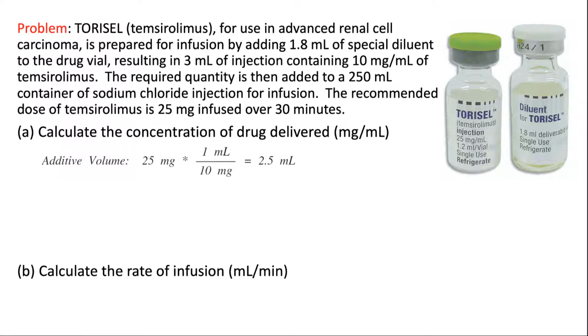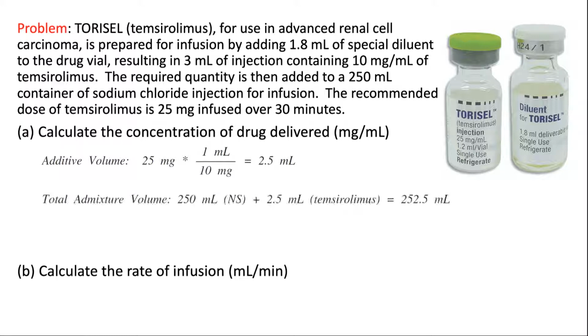We need to know what volume we're going to pull out of this green capped vial. So we said once we've diluted the green capped vial, it would have 10 milligrams per mil, and we want 25 milligrams. So let's start with 25 milligrams and multiply by its concentration, expressed as for every 1 milliliter, there would be 10 milligrams. That way milligrams cancel. So 25 times 1 divided by 10 equals 2.5 milliliters. So that's the volume I'm going to pull out of my green capped vial to provide me the 25 milligrams of this temsirolimus that I need in the bag. So 2.5 milliliters is the volume of my drug.